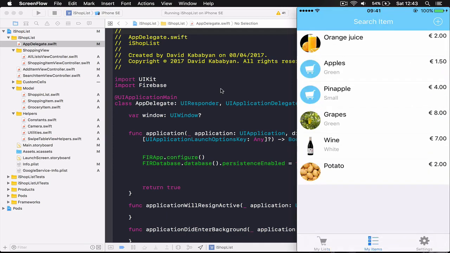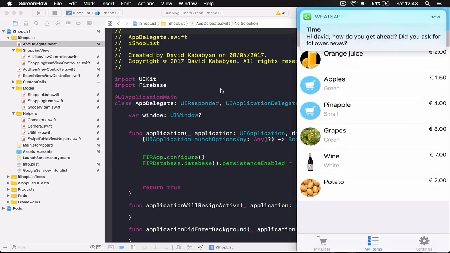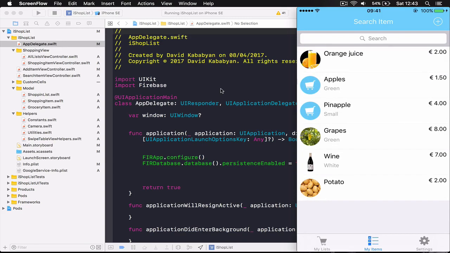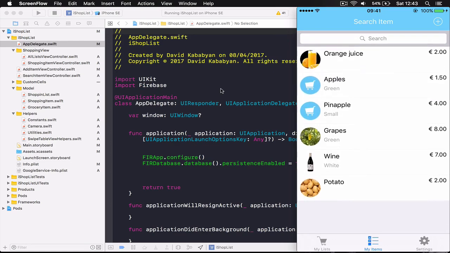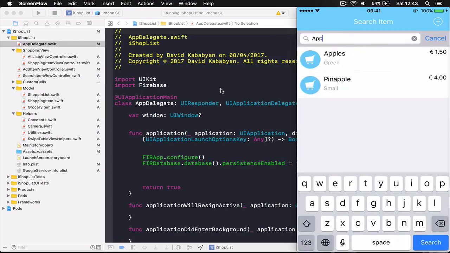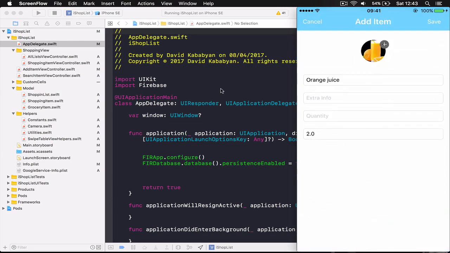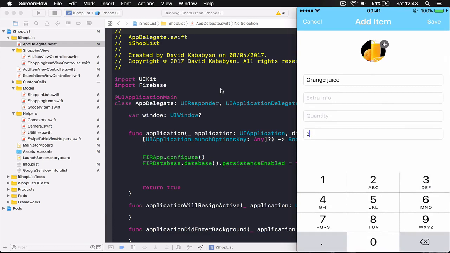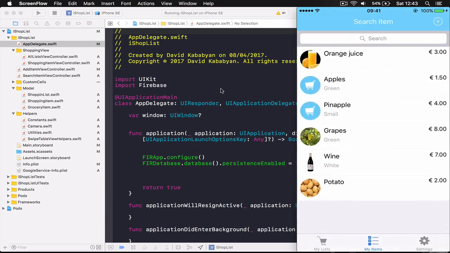Then on the bottom middle we have my items. This is the part we were just in. You can add any items here. So these are the often used items. Also, as you can see, we can search here. If I tap and search, for example, for apples, it appears. We can also click and edit, for example, the price here. Click save and it becomes €3.